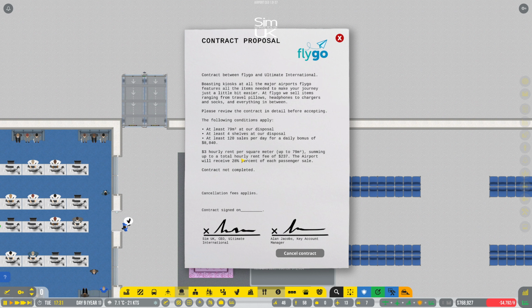1, 2, 3, 4, 5, 6. So once this one's in, that'll be 7. And I think that will take the excess that we've currently got. Maybe I need one more. Maybe the police station is going to have to move.